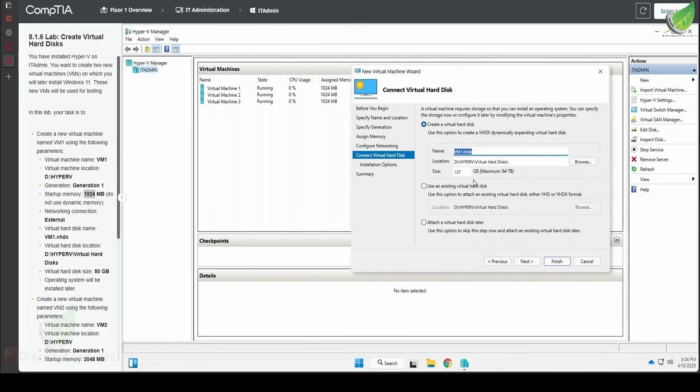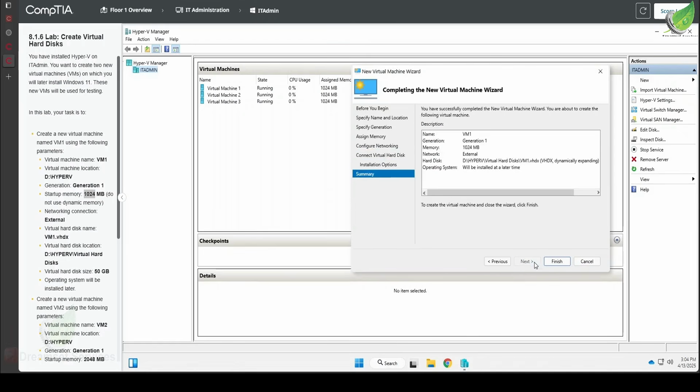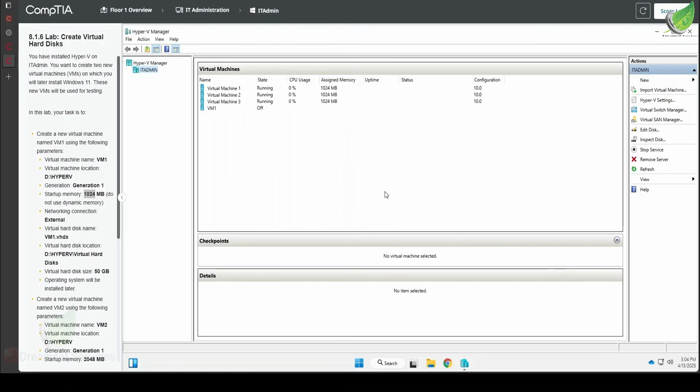So let's go over here, the location here, and the size here is going to be 50 GB. Next. Let's go ahead and click next, and we'll finish. Okay, so that is done.